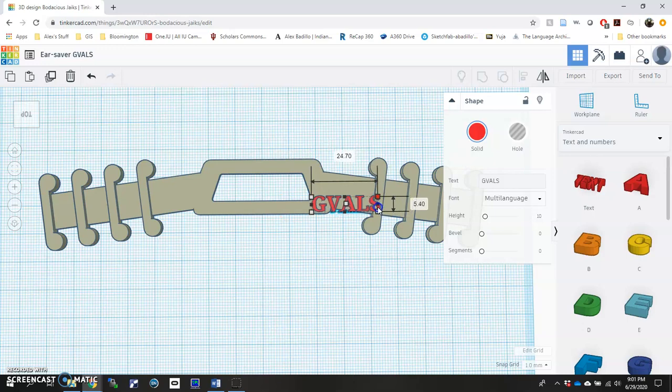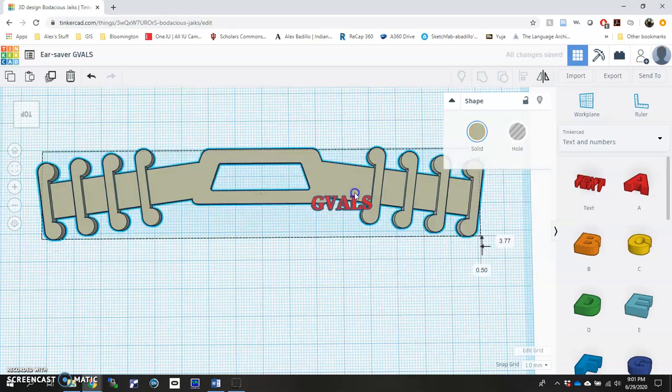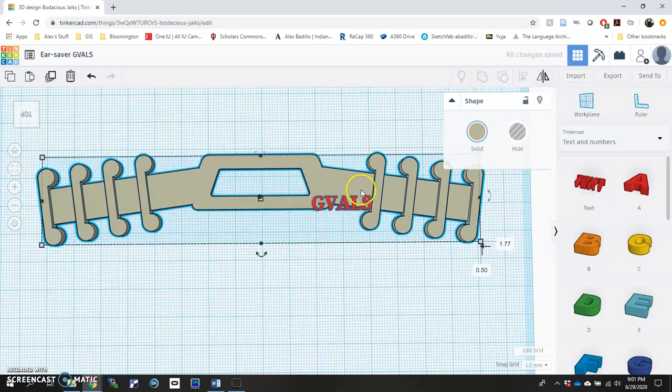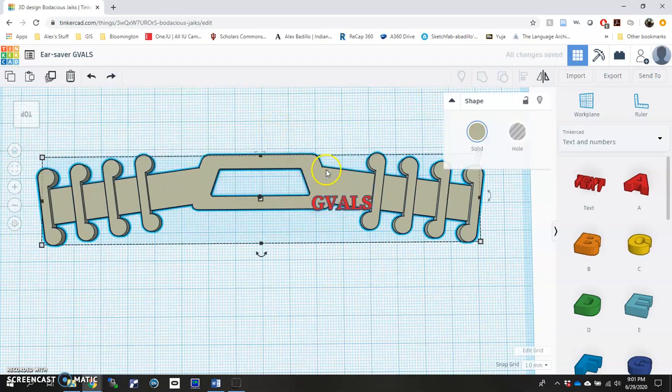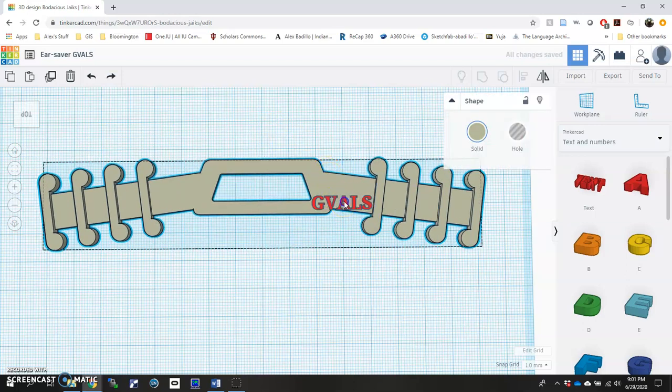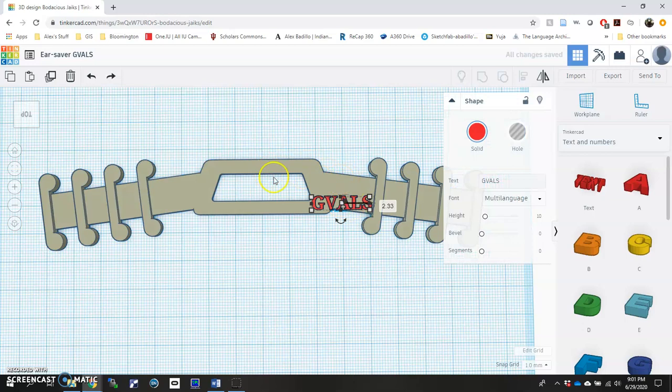Oops, I accidentally flipped it upside down. There we go. Now, if you ever make a mistake while you're doing this, messing around, like I moved that just a little bit and I wanted to go back, just hit Control Z and it'll go back to where it was. And remember, you have to be careful clicking back and forth between these two. There we go, G vowels. Turn that just a bit.